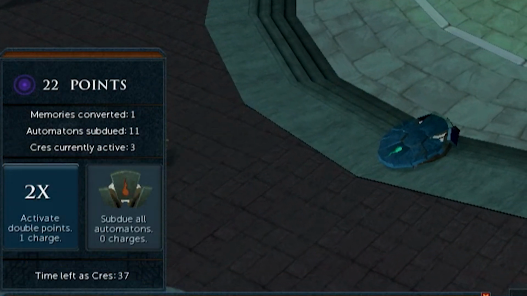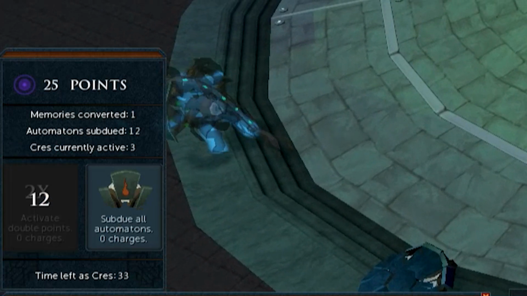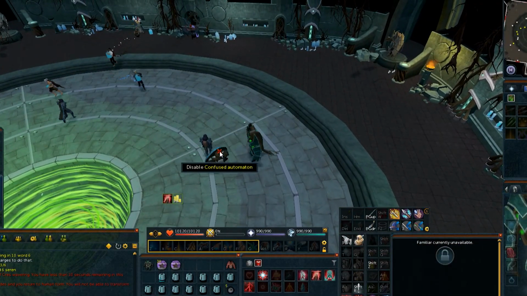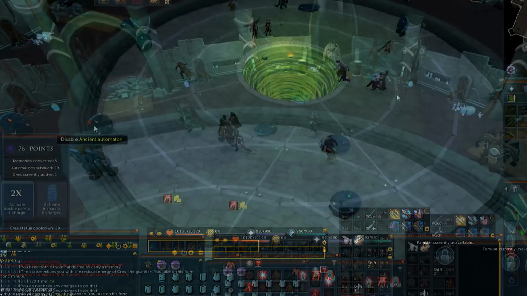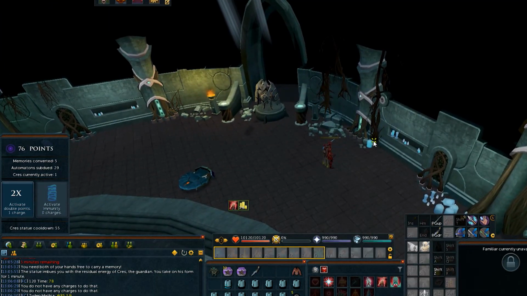You get 2 buffs when you're inside this form. The first is a 2x multiplier that you should save until you can make the most out of it, and the second is an ability that will subdue all of the autos that are standing up and give you points. This one is best to save until there are a lot of standing autos. Outside the Cresbot, you have 2 abilities, one that doubles your points and another that will give you immunity.